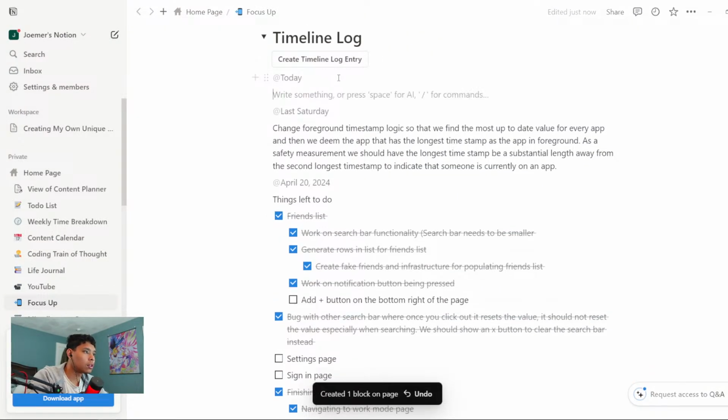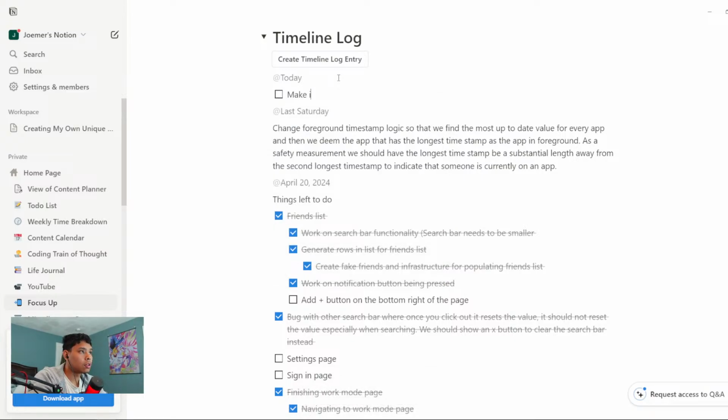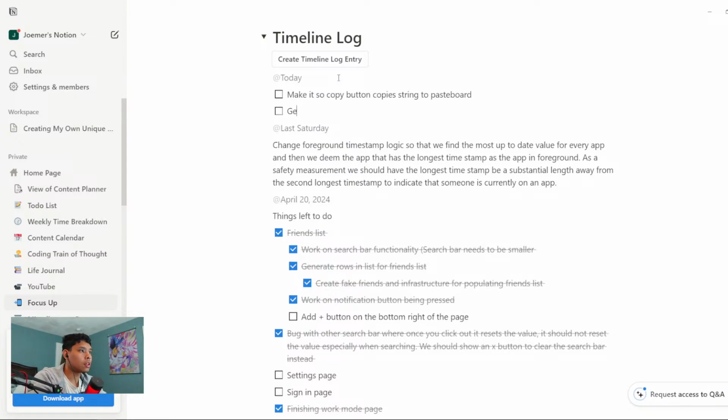So, to do: copy button copies string to pasteboard, get copy link, create mock generated copy link that is attached to a social profile, in social model.